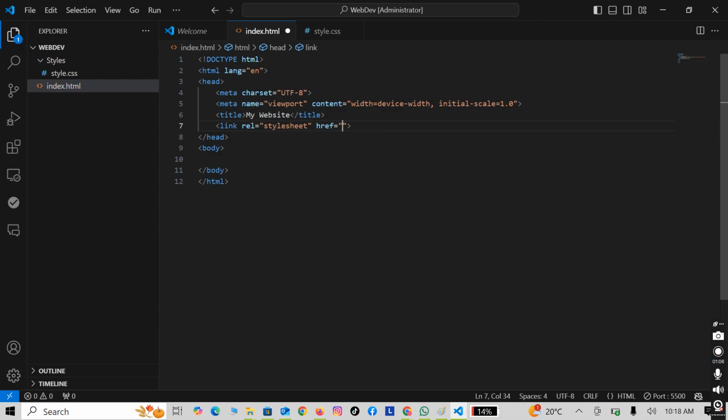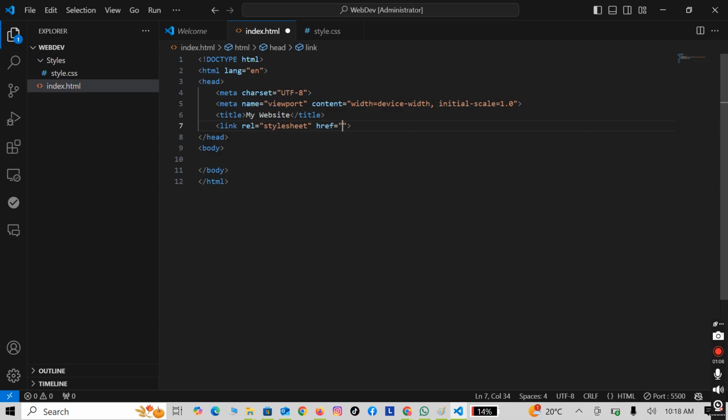Just a minute. Did you just press enter, or did you write link, then enter? No, I'm not getting the style sheet.